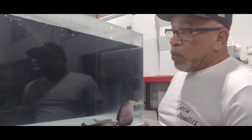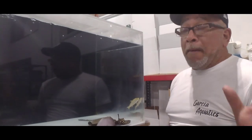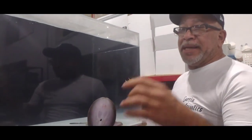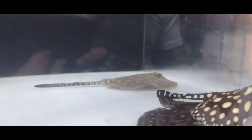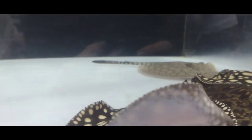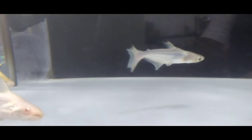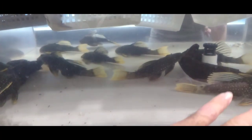And don't quote me when I say the wrong names of the fishes, but there's so many that I don't know the scientific name, and some of them I don't know their names that well. But look how beautiful these are. I just call them beautiful stingrays, but I don't know what type they are. If you think you know what it is, just drop the name down in the comment. And then we got that albino iridescent shark. I believe these are the goldens, or I don't know what they are, but they are still plecos to me. Just look how beautiful they are.